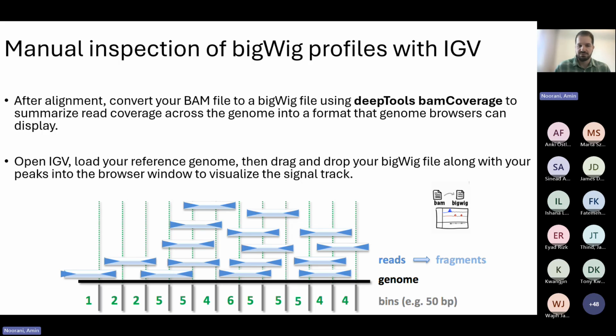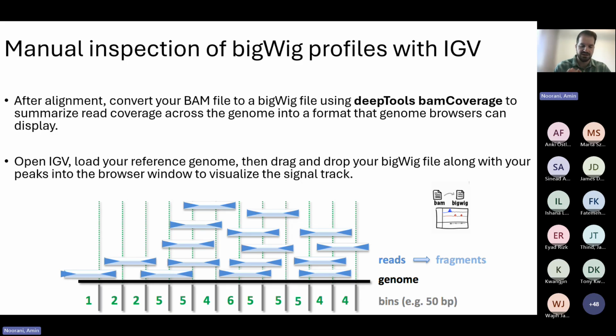And once you're happy with all the metrics we talked about, you want to visualize your signals. Up to here you were seeing numbers, but now you want to see how they are enriched in the regions of interest. BigWig is the format that you need for genome browser tools like IGV.